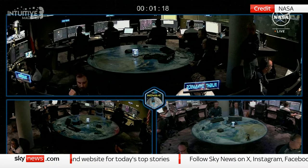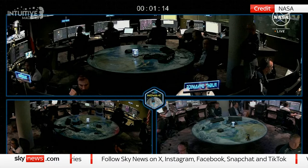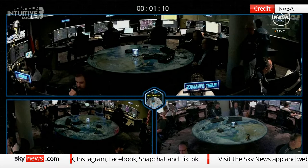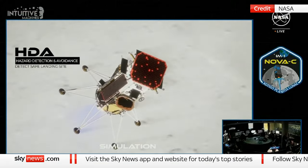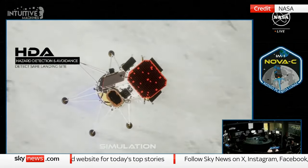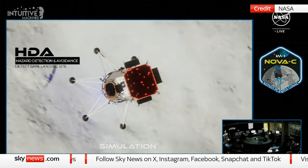Confirm, that looked like a pitch over gimbal. Sounds like we have some data that confirms pitch over. This starts the HDA process. That's hazard detection avoidance. Throughout this show, you've heard Gary and I talking about the problem that was attempted to be solved in lunar orbit, making the decision to not only postpone this show. NDL indicates altitude of 1,000 meters.